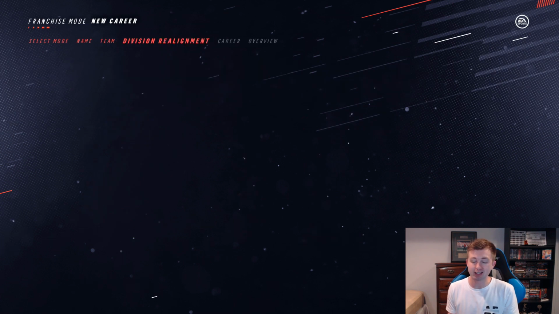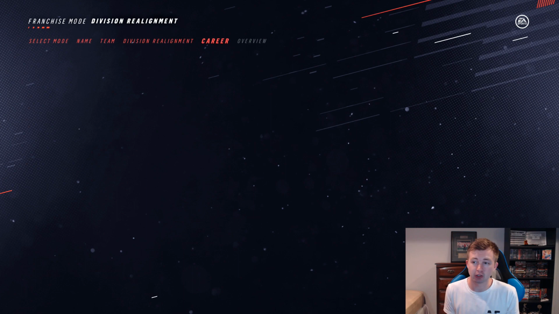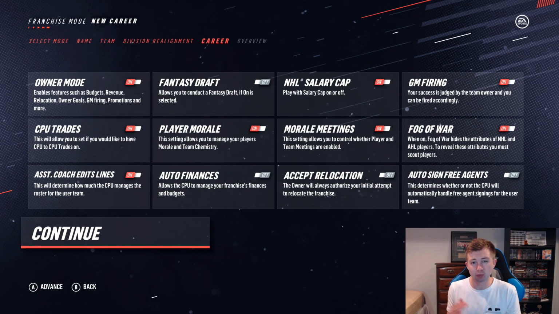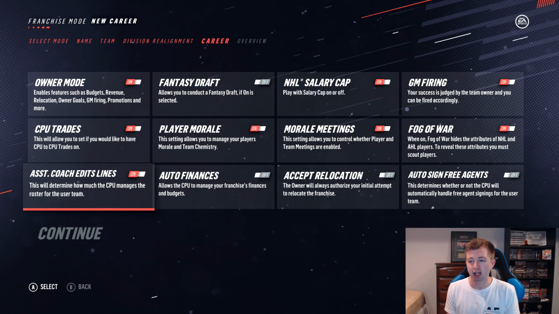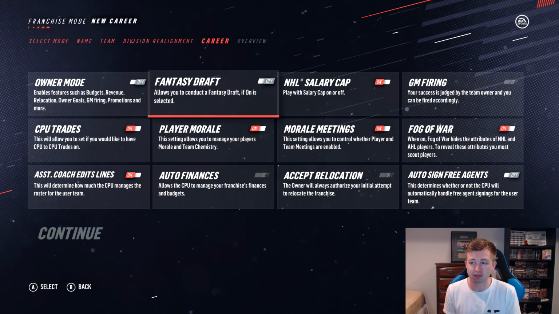Obviously for this fantasy draft, it doesn't matter what team we are, so I'll just be the Red Wings here. Overalls also don't matter. I am curious to see where everyone goes with the new ratings and potentials. McDavid will most likely still be first overall, but I want to see how the top 10 shakes out. So no owner mode for this, basically just going to see how good our fantasy draft team is.